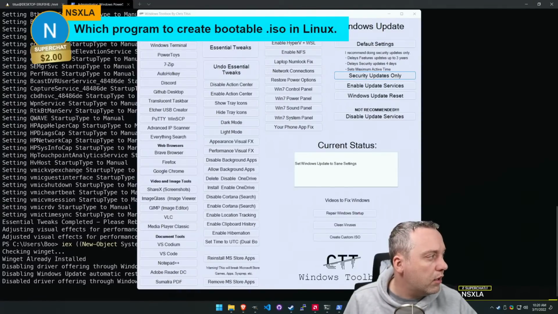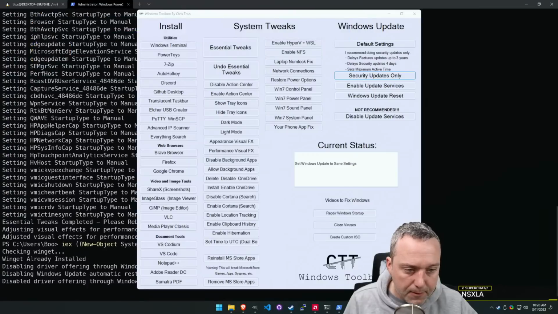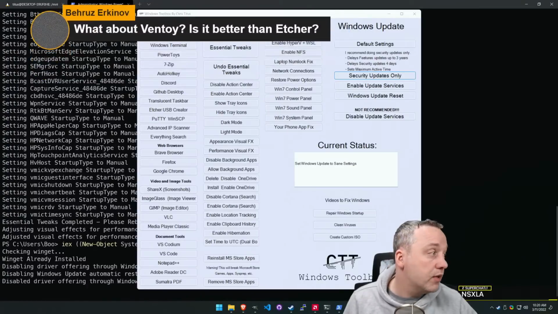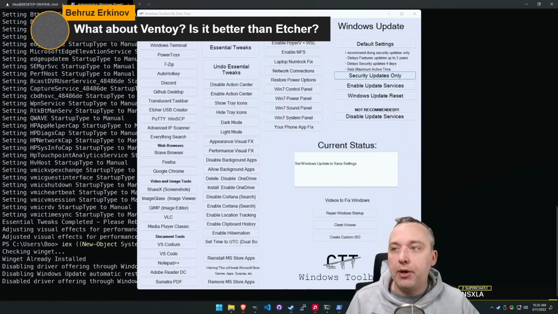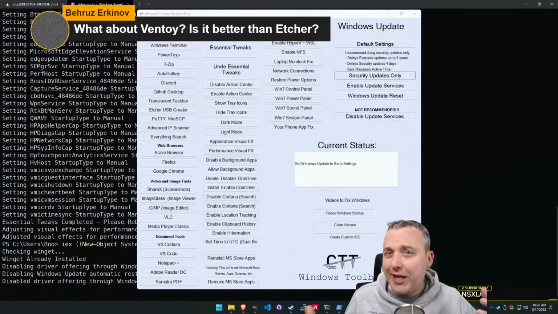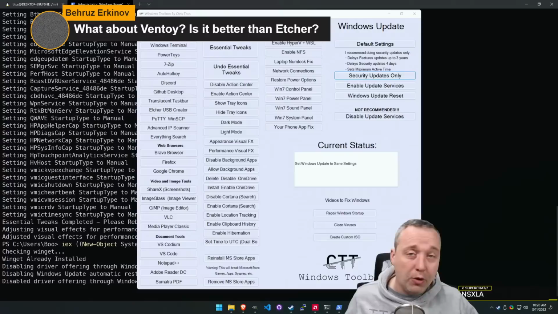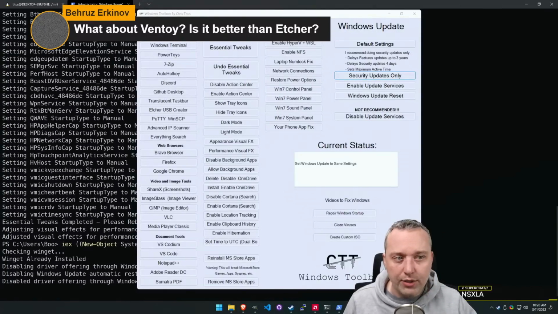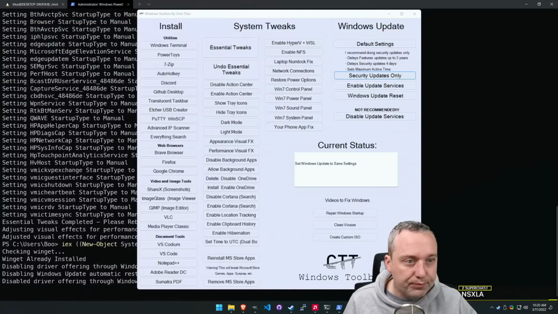NSX, did you miss that earlier? I said Etcher or Rufus would be the best for that. Oh, Ventoy, yes. Ventoy is amazing if you want to have multiple operating systems to boot into. I love Ventoy. It's pretty much what I use all the time now, as I just have like a 128 gig thumb drive and I just load all my ISOs on that. So that's what I carry around in my pocket is Ventoy. I should have mentioned that. Thank you for the correction there. That's a good one.